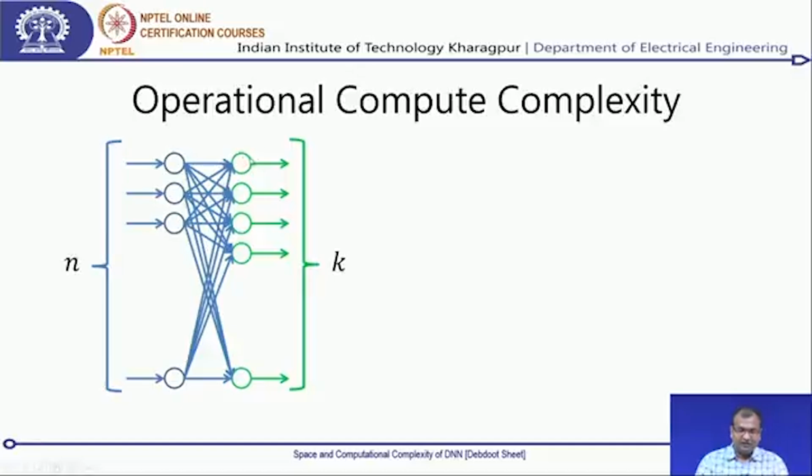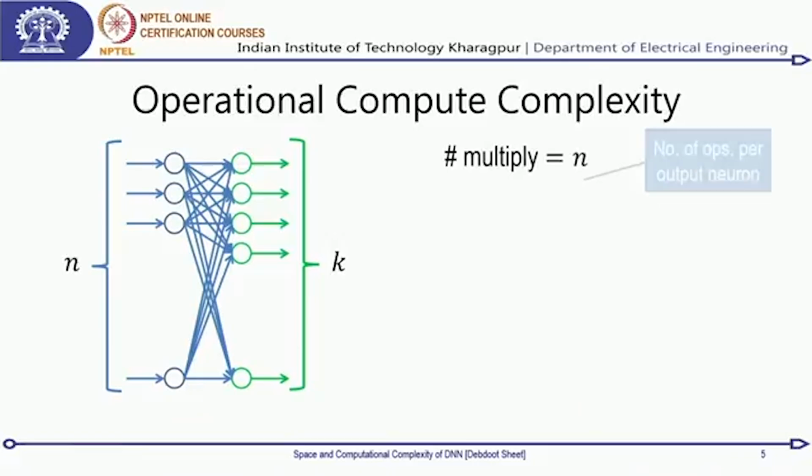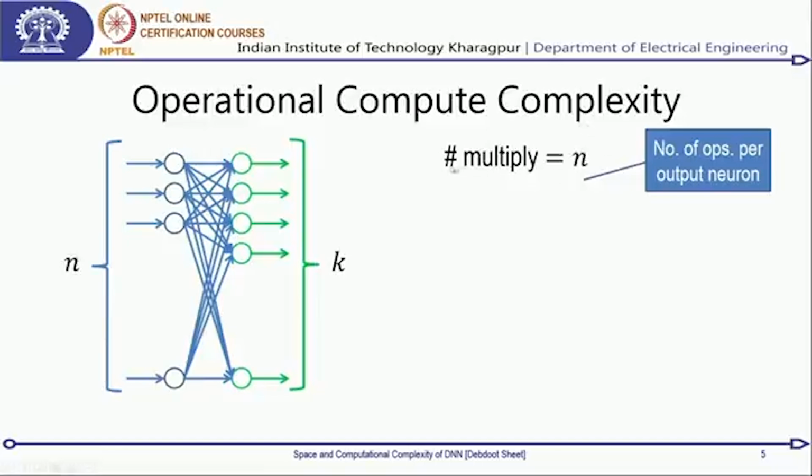Now, for each neuron I will be doing a multiplication of this input with the weight. This is an array of length n, and this weight over here which connects down to one neuron is also an array of length n. So, now it is basically a dot product between two arrays of length n. Element to element I am doing a product over there. When I do an element to element product between two arrays of length n, the total number of multiplications would be n.